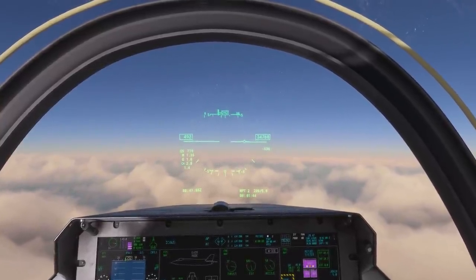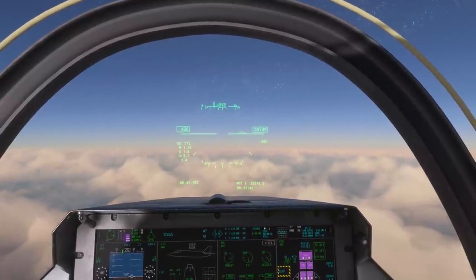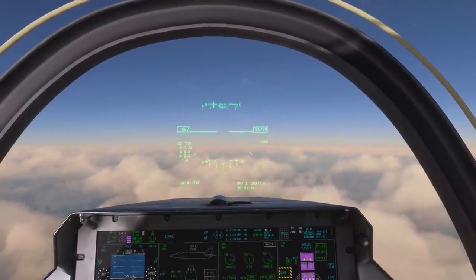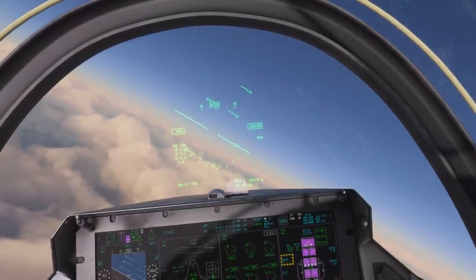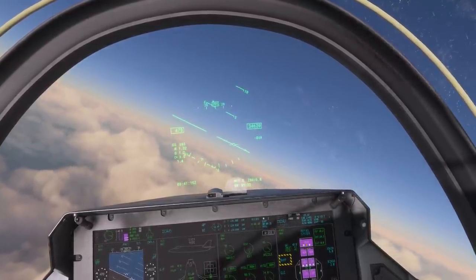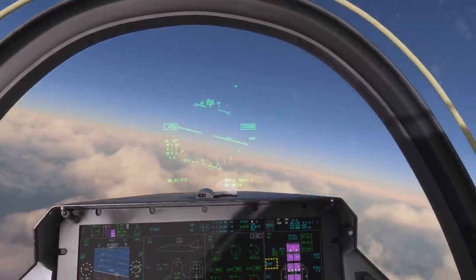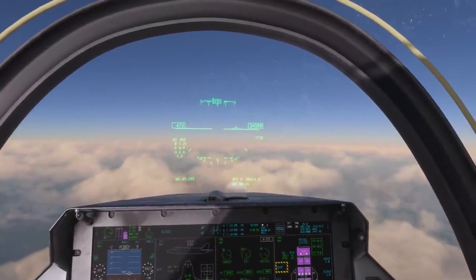Anyway, we're more or less straight and level now at 35,000 feet. Speed's looking good. Got 8 miles to run, we're almost overhead Yeovilton already. Certainly getting a pretty cracking pace on in the F-35, as you'd expect. So we'll just wait until we're overhead Yeovilton. Just going to keep trying to trim the aircraft here. I'm quite interested to see exactly what it does. As I said, it doesn't feel like we're auto-trimming anymore.